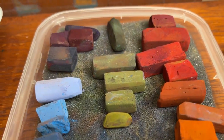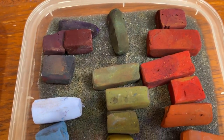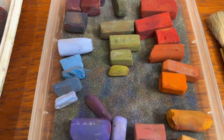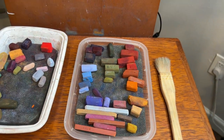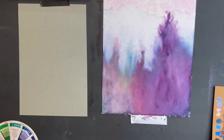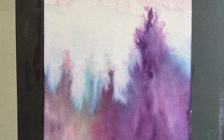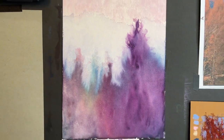I preach a lot on this channel that art is not just about the end product, but it's about the joy in the journey as well. Now once my loose underpainting is dry, I will begin to add soft pastels. I've chosen some beautiful autumn colors — the traditional colors of autumn — but also some more unconventional colors: purples, magentas, and pinks. Here you can see once the underpainting is dry — look at that loose color, all just blending into each other. It does dry quite a bit lighter, but I just loved how all these colors worked together. Now I'm ready to paint.